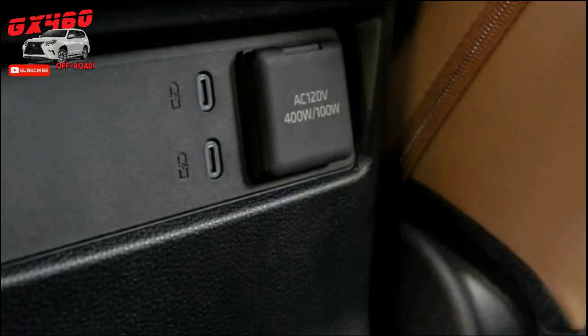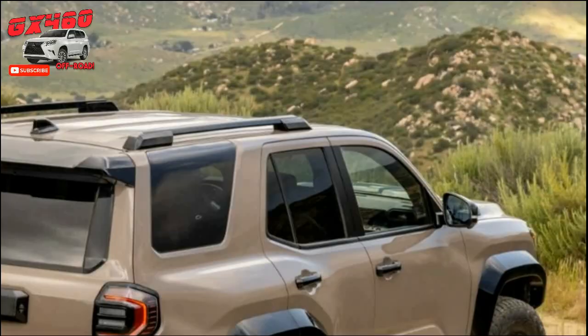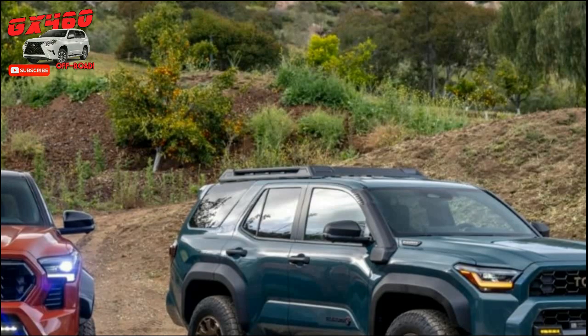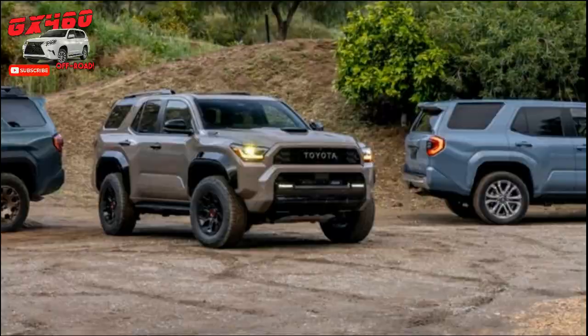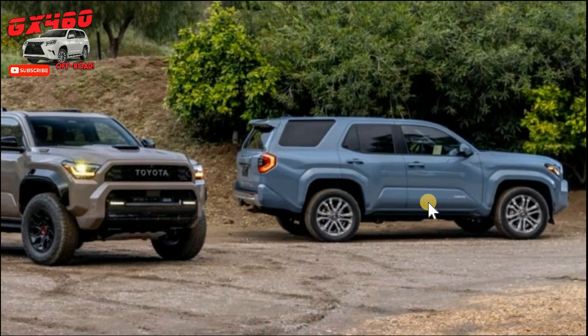The list goes on and on of awesome suppliers. Speaking of full-time four-wheel drive, let's go back up to this limited. Your limited, if this is indeed the limited that we're looking at up here on the right, is going to come with full-time four-wheel drive. It's going to have a Torsen C-type differential. Toyota owns Torsen. That's why Torsens aren't on any other vehicle. If it is on another modern vehicle, it means it's licensed by Toyota.